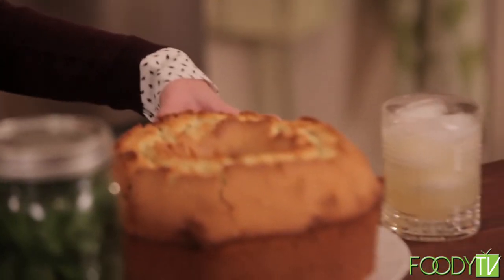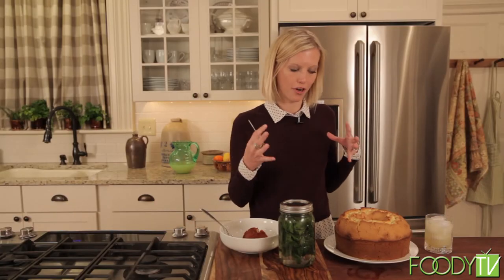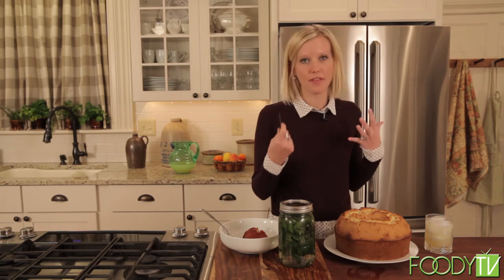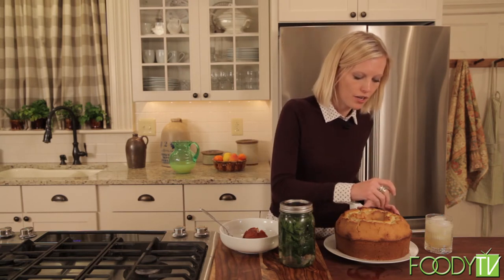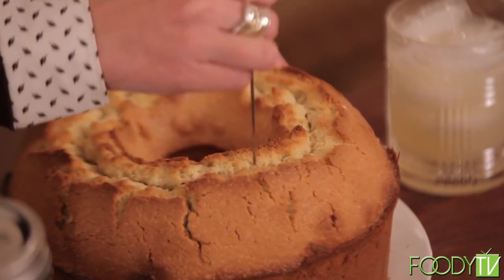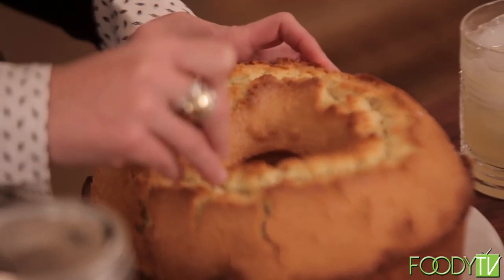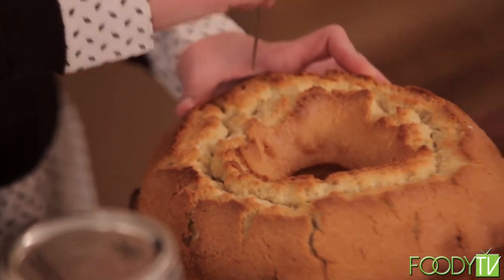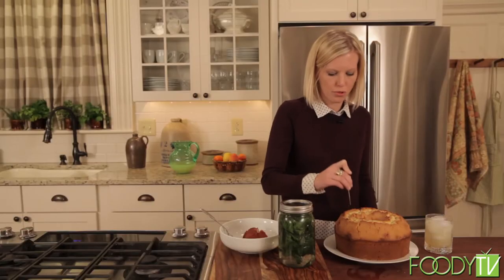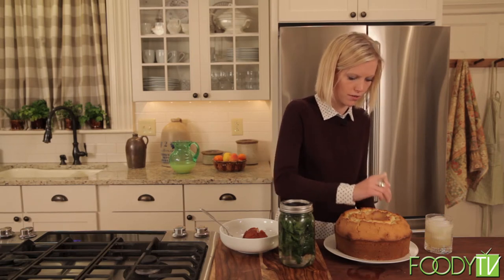There are a few more steps we need to do to the cake to make it truly the moonshine cake it needs to be. We're going to punch the cake — that's actually a French method called punching the cake. What you do is poke holes, as many as you want, because that's where your moonshine is going to soak down into. This one's already naturally aerated, which will help. The more holes, the more moonshine — so I'll poke a lot, because it is a moonshine episode after all.